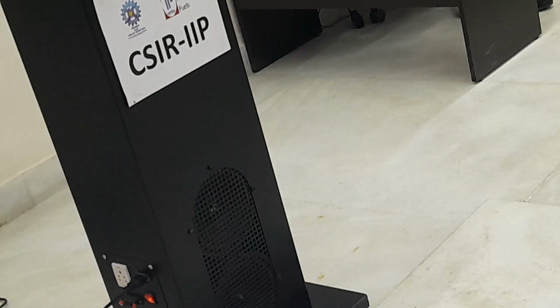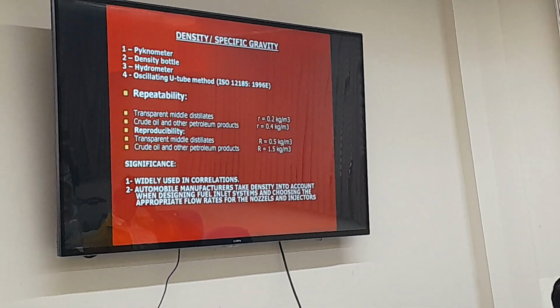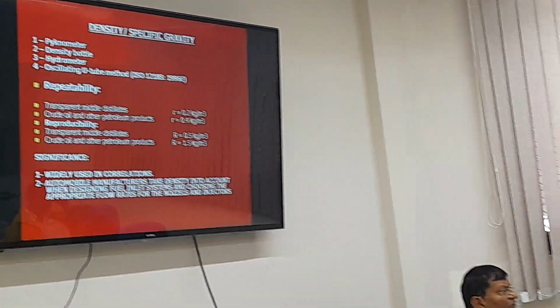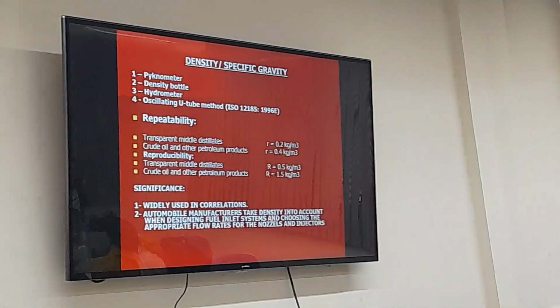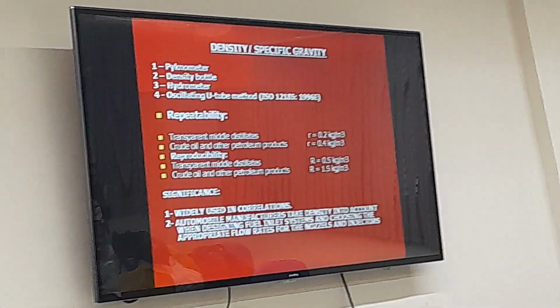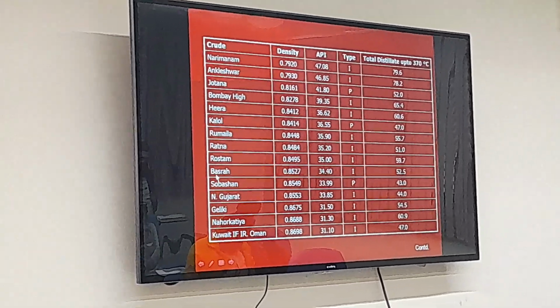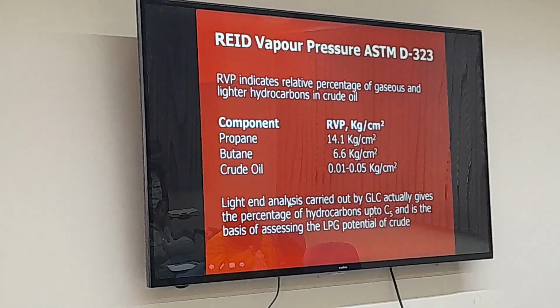What is the difference between repeatability and reproducibility? In all the methods, you will find these words. I think it's the range of accepted variation in reading during repeating the same experiments.